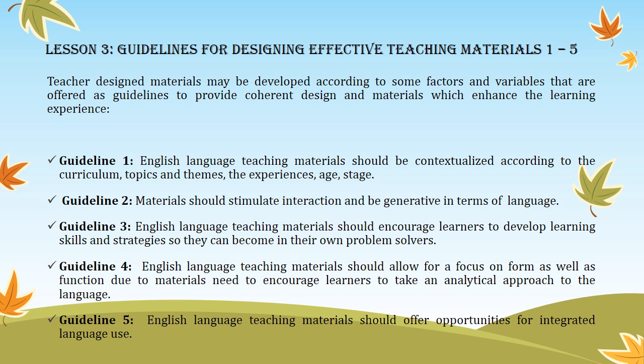Finally, we have the guideline 5. Here, English language teaching materials should offer opportunities for integrated language use. For example, you cannot isolate some skills because it's important you try to relate, for example, speaking, listening, writing, reading, in order for the students to practice them in a holistic way and not in an isolated way. So it's very important to give them the chance to relate and to integrate all the skills so they can reach higher levels of proficiency.